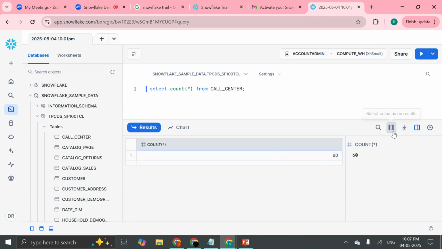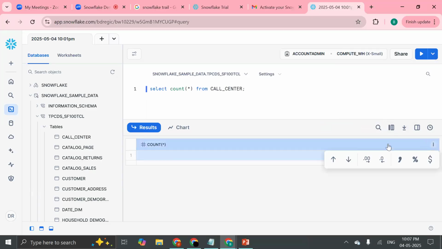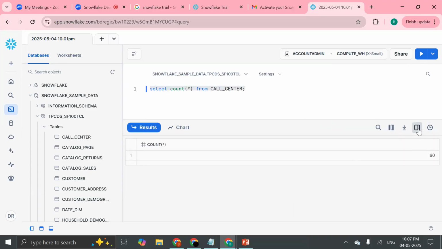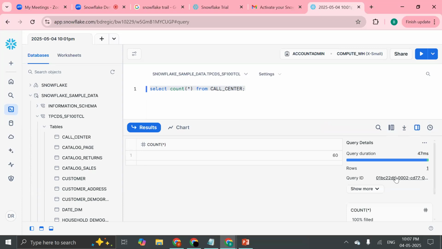And here, once it is executed, what exactly is happening? If you want to understand what exactly happened, you can see that in the query history. If you want to see that, let me execute one more time. See this, you can see the query ID.